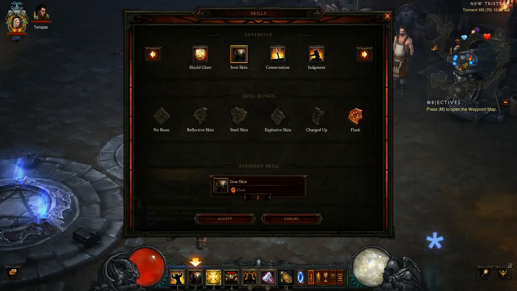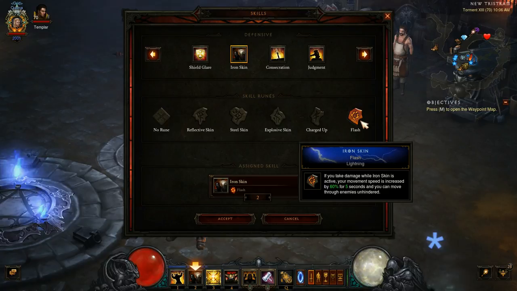So on rifts where you have ranged monsters, this will be up fairly often and give you that huge mobility boost. But on rifts that are mostly melee-type, slow-attacking monsters that wouldn't even normally hit you, it's going to be a problem as far as uptime on this ability. And it's kind of wasted, in my opinion.